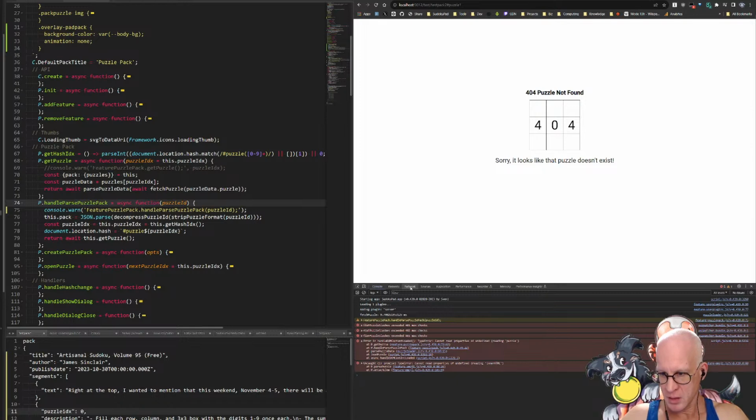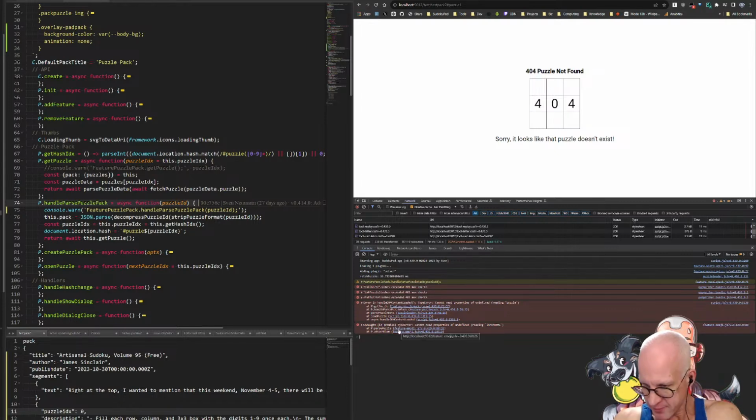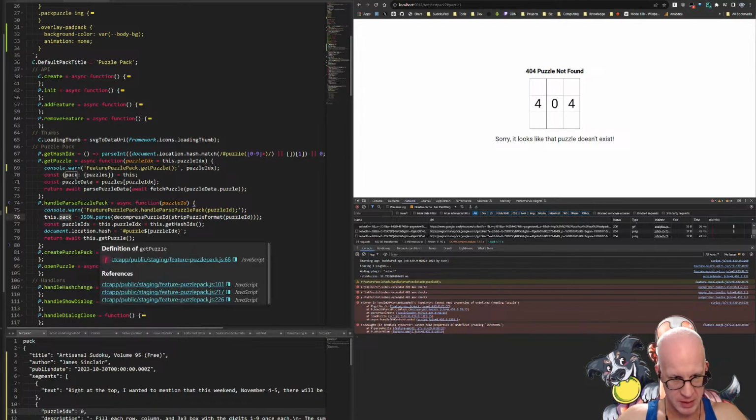Are we not getting updated files? What the frick? How do we pass this by? Oh no, wait, we're here. Parse puzzle pack. And then the error happens in get puzzle. The pack, okay.